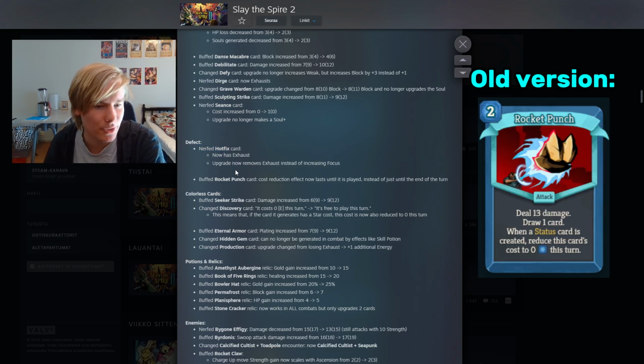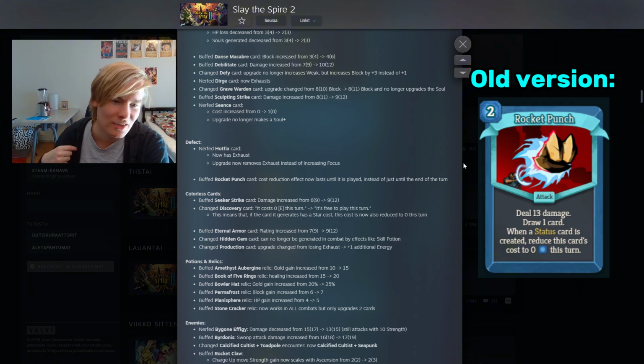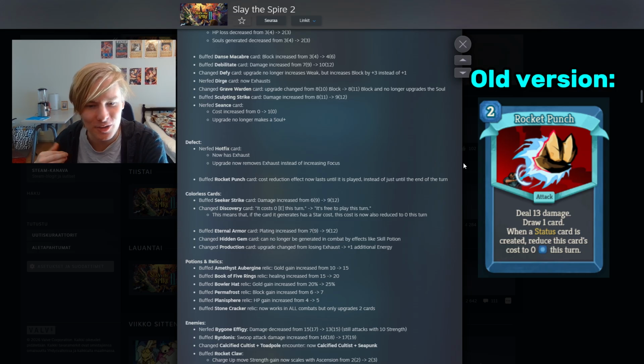And then buffed Rocket Punch. Cost reduction effect now lasts until it is played, instead of just until the end of turn. This was actually not end of turn, because if you played it once and then you called it back, it actually cost 2 energy, so I was a bit disappointed with the Rocket Punch, but now the actual effect reads correct, and it's also multiple turns, so it's very nice. 2 energy, deal 13 damage, and draw 2 upgraded, right?